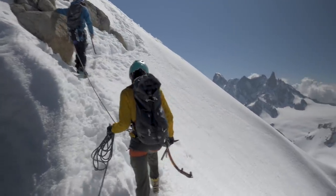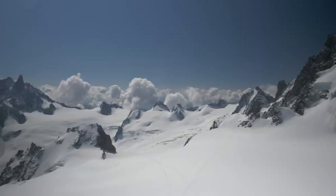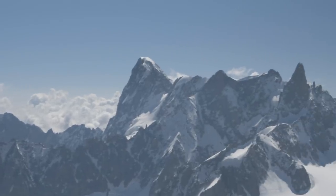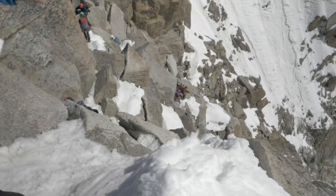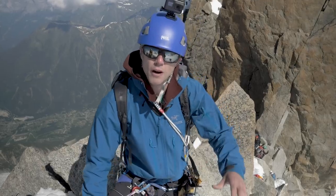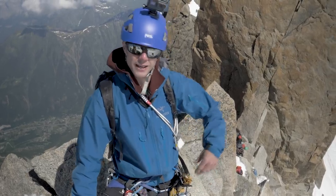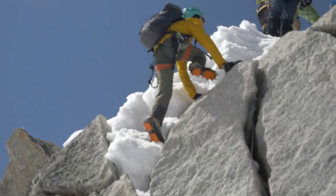We're at the first abseil, there's a bit of a queue, so we're just waiting, but look at the view. You can do this section a number of different ways. You can abseil it, you can down climb it. The way we're gonna approach it is I'm gonna lower Hugo and Teresa down, so they're gonna sort of half down climb, half be lowered, and then I'm gonna down climb the section afterwards. We're just doing this for speed. We wanna keep moving when we're up here, and rigging a whole abseil, pulling it through, doing all that kind of faff is just not as efficient, so that's the plan.